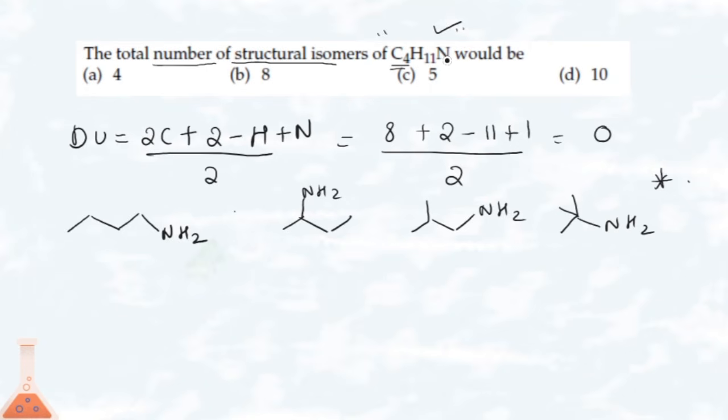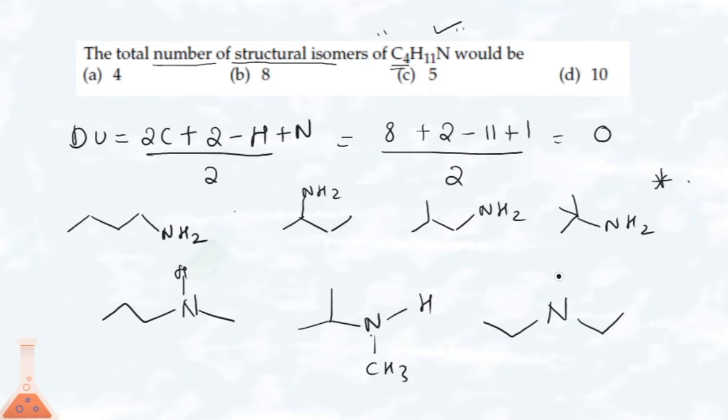What is the possibility as a secondary amine? When you have a secondary amine, you have to have 2 carbons, right? Like 1 here, 1 here. So I have taken 3 carbons here, 1 carbon here. So this becomes a secondary amine. Whenever you have N-propyl, always make sure that you also write the isopropyl like this, right? So there is a methyl here. And is there any other possibility with secondary amine? I think there is one more possibility like this. Ethyl and ethyl, isn't it? So you got one more molecule.